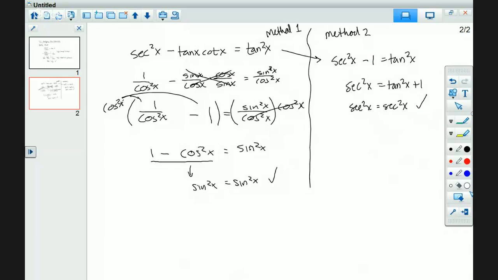So there's one way. You could also replace secant squared with tan squared plus 1. So you get plus 1 minus 1 and it's 0. Right, so, I mean, there are 3 different ways to do this one problem. Okay, big idea, start to finish. Make sure your work in the middle is correct. That's what we're looking for.